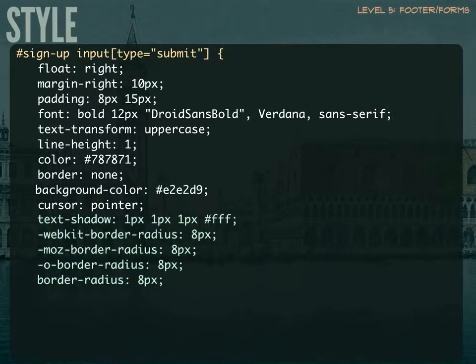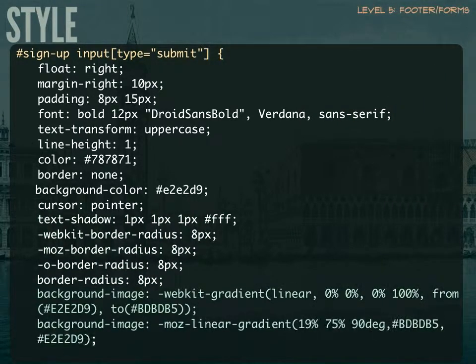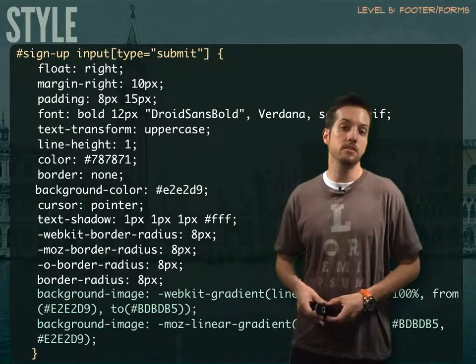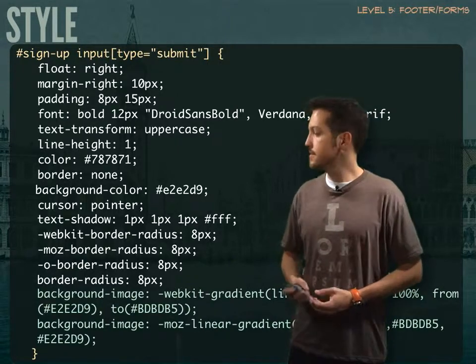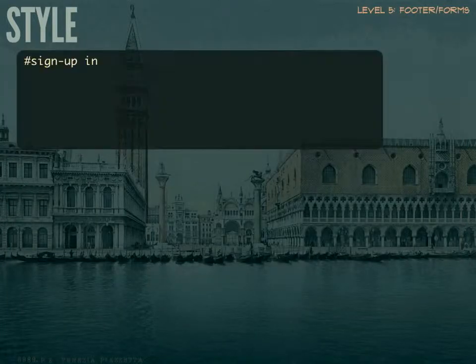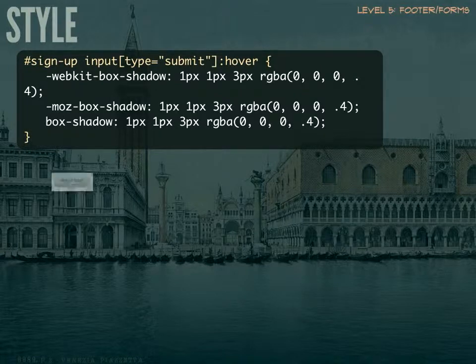Next, we're going to add a CSS gradient to our button. Now, if you can remember when we covered CSS gradients back in level 2, they can be a little bit tricky. So for this button, I've once again used John Alsop's CSS gradient creator, and it's given me the code like you see here. So in this case, we're going to create a gradient from kind of a darker gray to a little bit of a lighter gray. And let's go ahead and take a look at that button rendered completely in CSS3 in our browser.